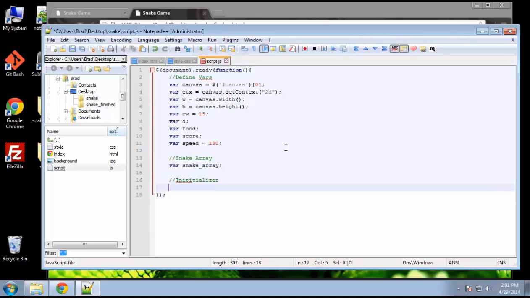So initializer, function init. Basically, this is going to call all of our other functions, or sub functions. The first thing we're going to do is set the direction. Actually, we'll set the direction up here. It's going to be right.